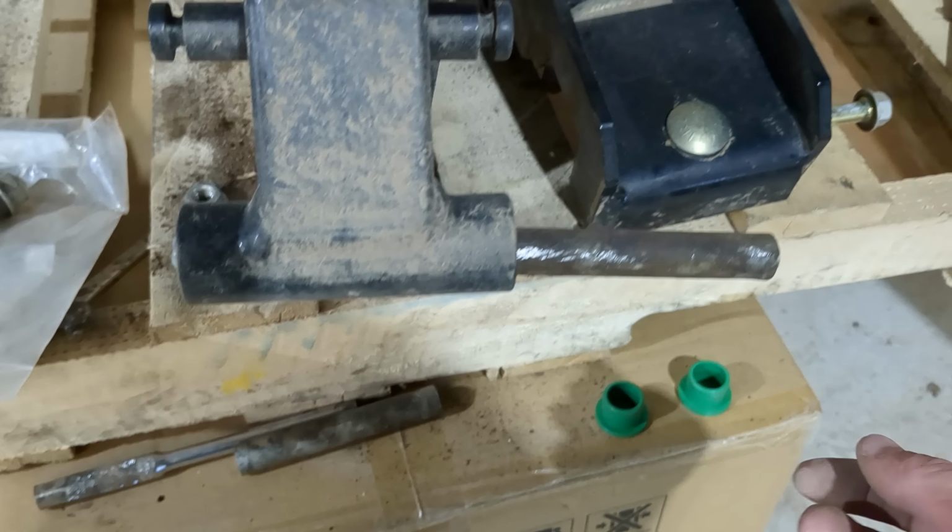This is what we've taken out. So those ones are all missing because we're working on them, and these ones we've put back in already. So here's what they look like when you take them out. And what all are we doing, Nathan? So we're putting new discs on, and also replacing the bushings in these parallel arms to take out the wobble, so it'll basically be like new when we're done with it.